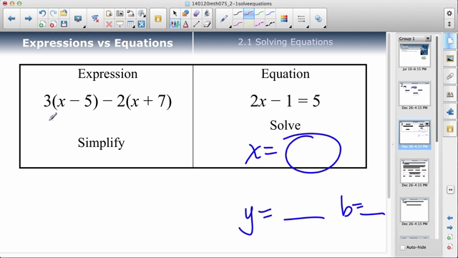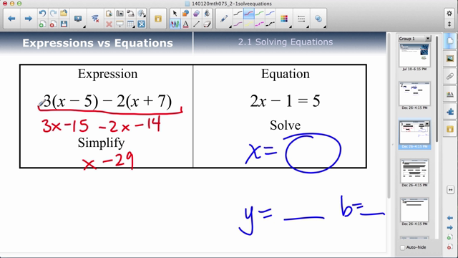We're just changing how this expression looks. This one, for example, I could multiply the 3 through, multiply the -2 through, collect like terms. So 3x minus 2x is x, minus 15 and minus 14 would be about minus 29. So this expression here is the same as this expression there. So they're equivalent expressions, but notice at the end I'm not suddenly going x equals something. You can't do that with an expression. All you're doing is rewriting it as an equivalent expression. Whereas with an equation, you're getting an x.